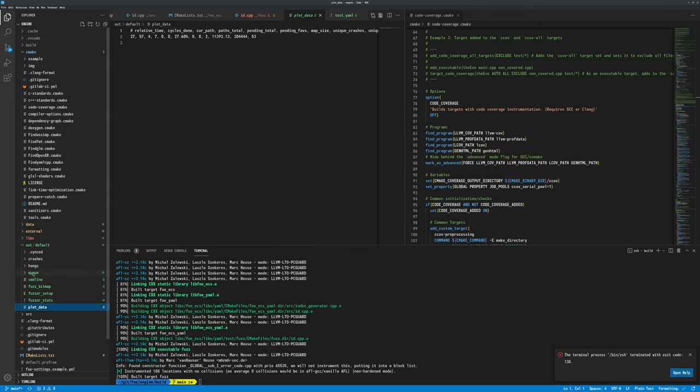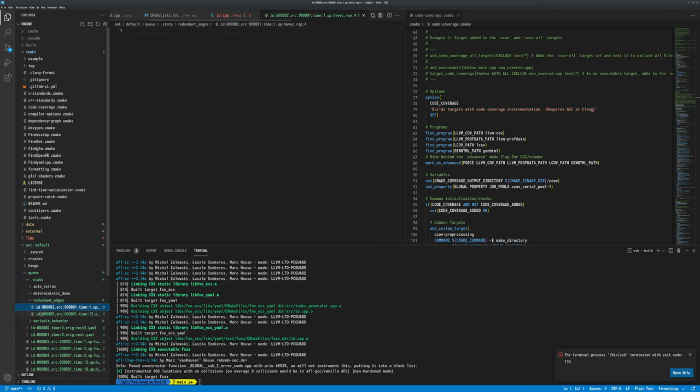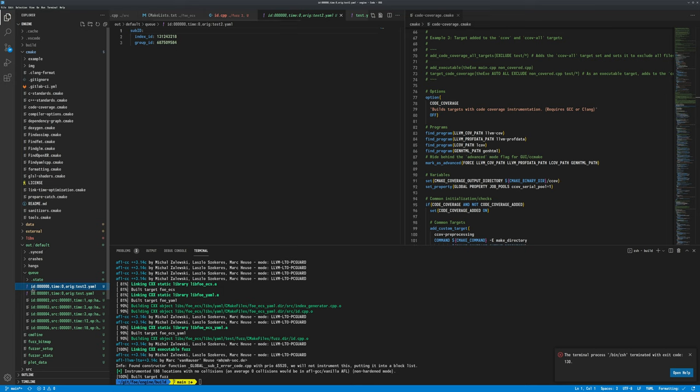Cool. Fuzzer stats, great. Some useful information, but the real interesting thing here is state, redundant edges, whatever. So this is the stuff. This is the actual 1, 2, 3, 4, 5, 6, 7. There were seven different paths found using those original two tests. This is exactly what I was looking for to really improve coverage of stuff.